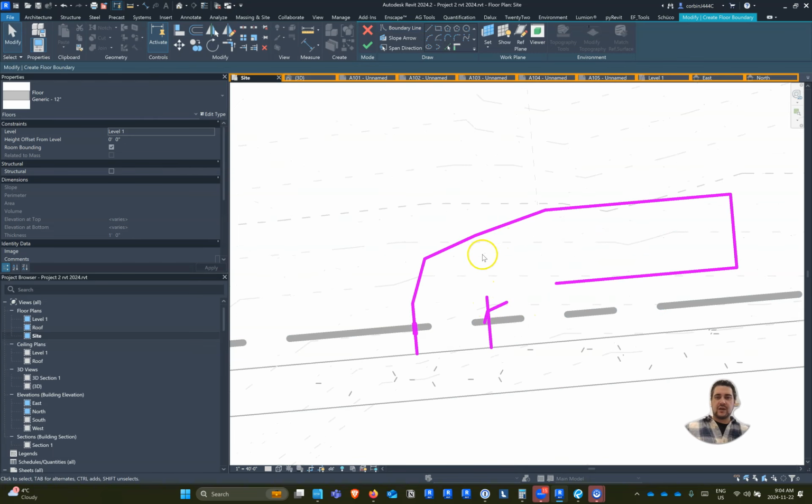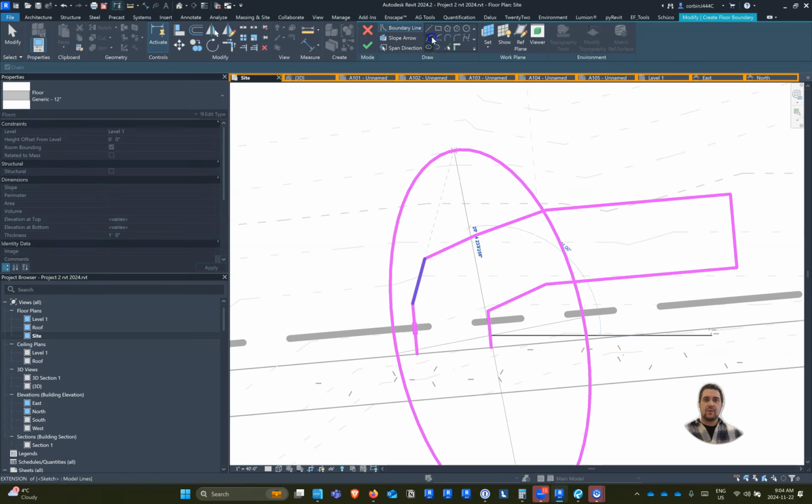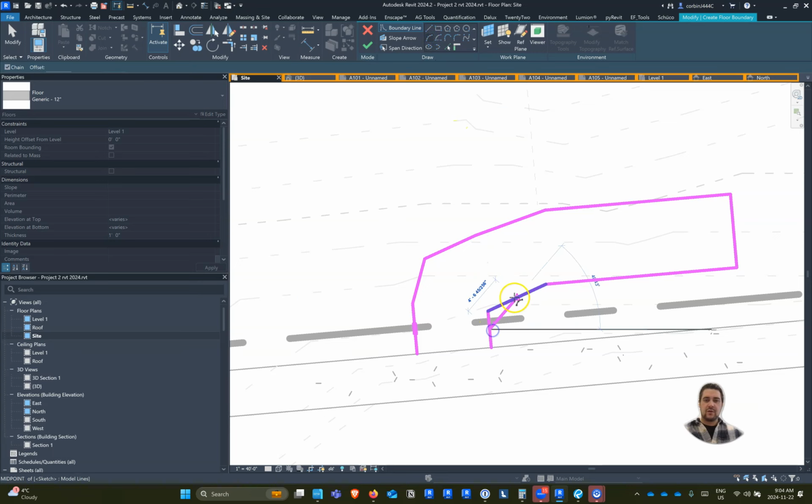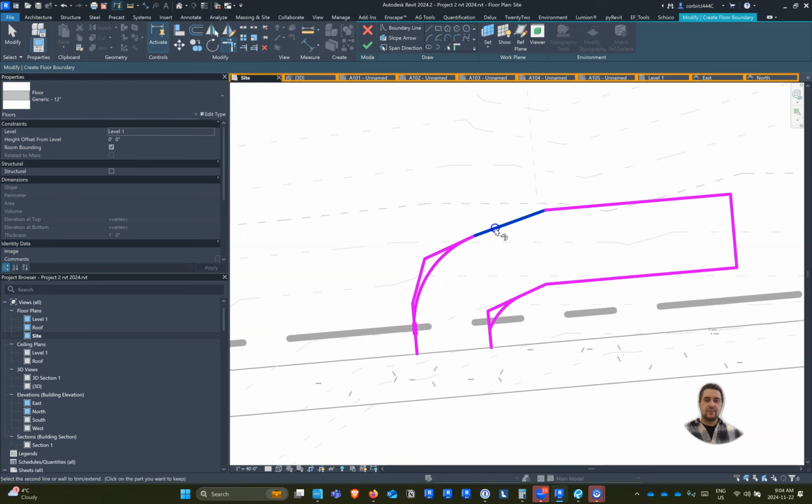And try to get... we might add a radius to these to make these look a little bit nicer. So let's go here. Let's add a little bit of, not that button. Go here and add a little bit of an angle. And maybe go here and add a bit of an angle. That'll make it look a little bit more organic and less rigid.